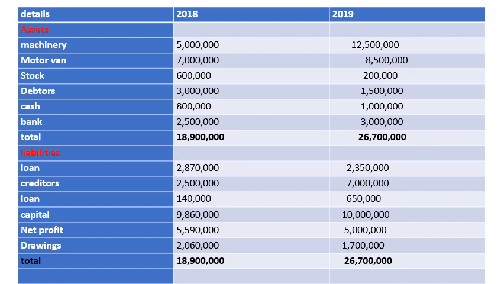So under your cash inflows, you just write stock 400,000. We come to the liabilities. I also attempt two. We have loan, 2,870,000, and then 2019, 2,350,000. So we are seeing there is a decrease. A decrease in loan is a cash outflow. We are spending money to clear off our debts. So we'll get the difference of 2,870 minus 2,350, and that's what you record and write loan under your cash outflow.